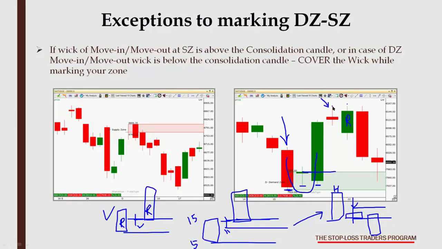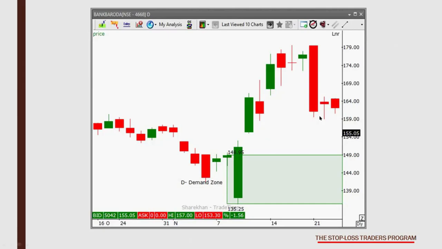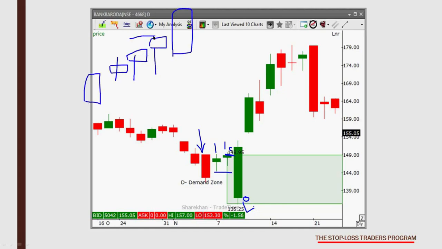Okay, so here comes the body to wick style of marking. Here, can you see this? That comparatively, there is a 6 rupees difference between the stop loss. I am keeping the stop loss few ticks below the distal line. I am not mathematically telling you exactly what your stop loss should be, because that will come to you by experience only. If the scrip is very liquid, if the bid-offer difference is not much, then you can keep the stop loss 3 ticks or 4 ticks below the distal line in case of a demand zone, and 3 or 4 ticks above the distal line in case of a supply zone.